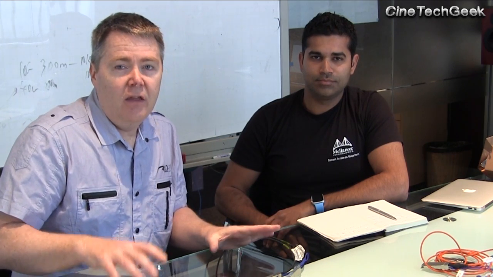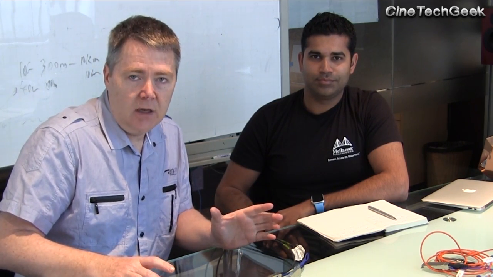Hi, this is James Gardner, the CineTechGeek, and today we've got a very special video about ultra high performance networks in the digital media workflow. And this is coming on strong. If you look at IBC and even NAB this year, there's a lot of talk about video over IP networks. And today we're going to show you the new ultra high performance equipment.